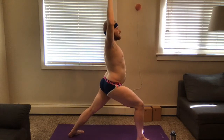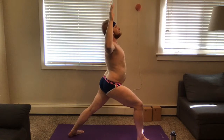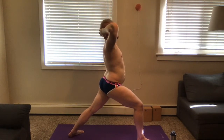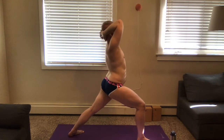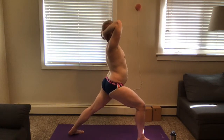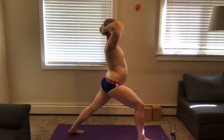As you're ready, cactus your arms, exhale. Inhale up, exhale, drop your hands behind your head. Try and bring your elbows just a little bit closer together. Do your best not to draw your head forward, but instead to support your head.